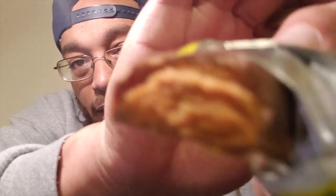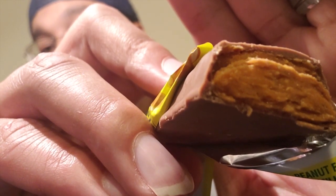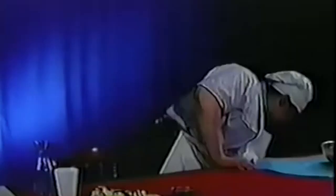I don't know, man. I don't do the Butterfinger too much. Look at it, it looks way better in there. You see the inside of there, it just looks crunchier. It does look peanut butter. I guess that's how you talk when you just got this in your mouth. So good and tasty.